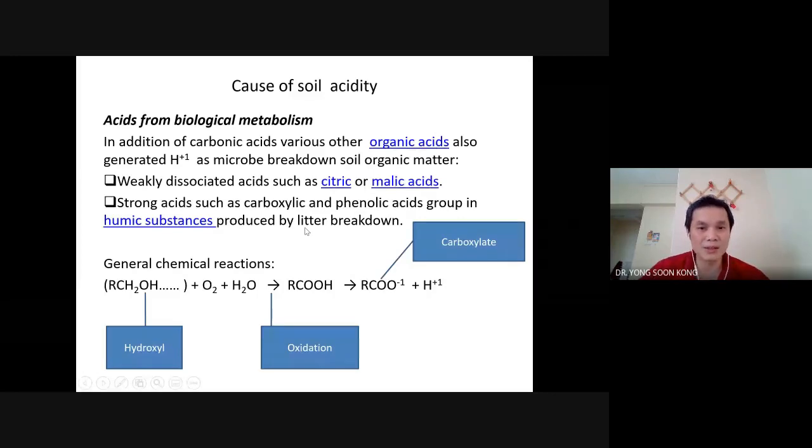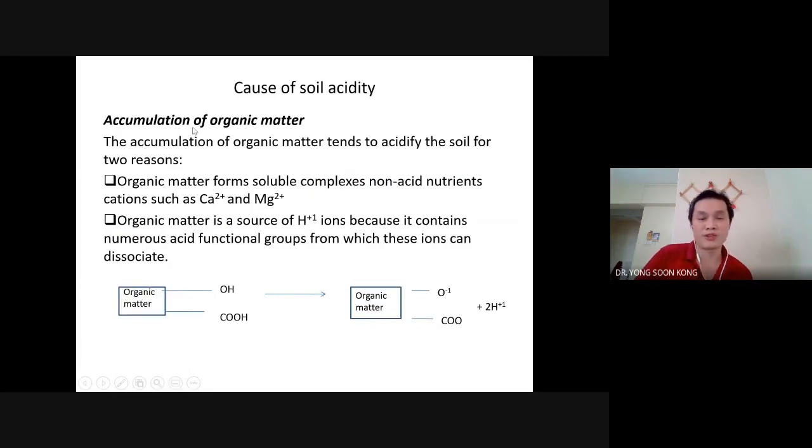Now, the structure is very complicated, but with a click of this link, it brings you to Wikipedia and you can see how complicated they are. Again, the majority of them are carbons. They have a fair bit of hexagon ring, benzene ring, and with that benzene ring, it actually gives a stronger acid. I'm not in favor of teaching you chemistry because I know chemistry can take a long time to understand. So I'll just move on to the accumulation of organic matter.